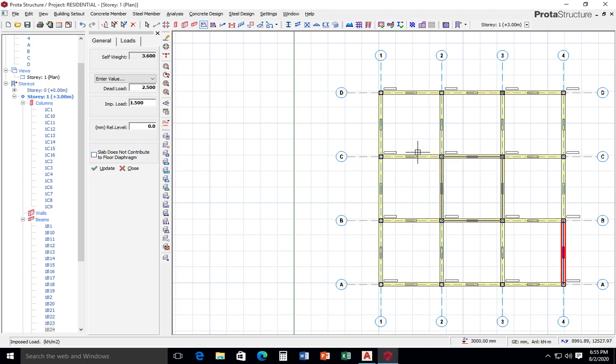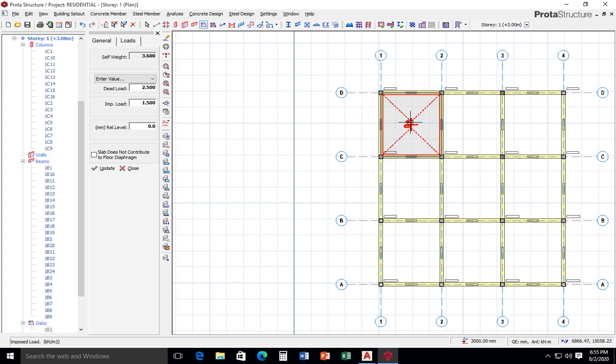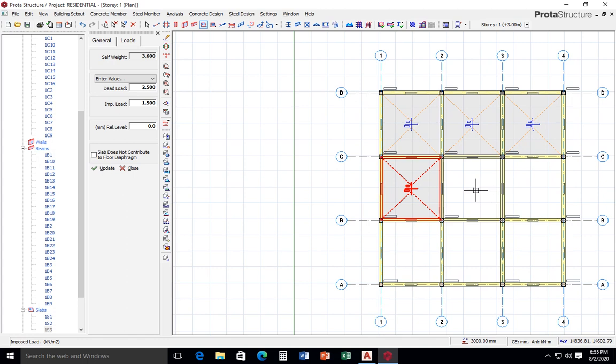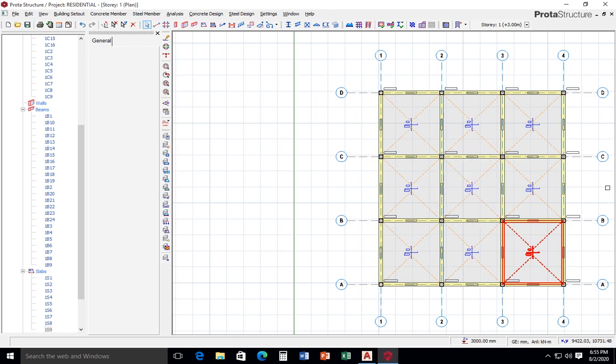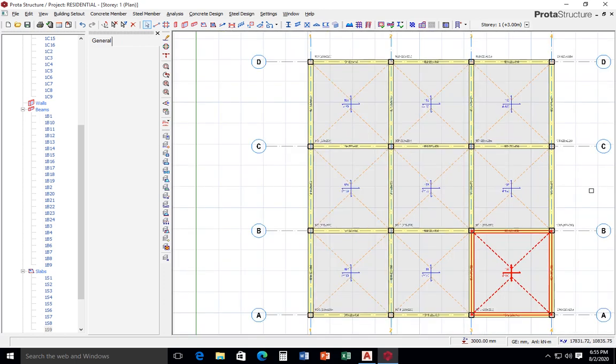Once you have done, come here and start inserting your slabs. When you are through, come here and click close. Now our slabs have been inserted.